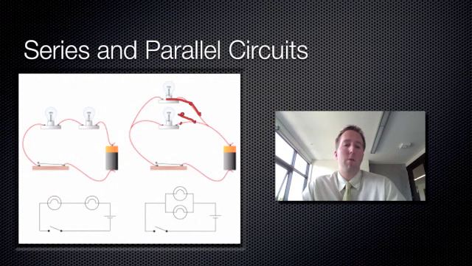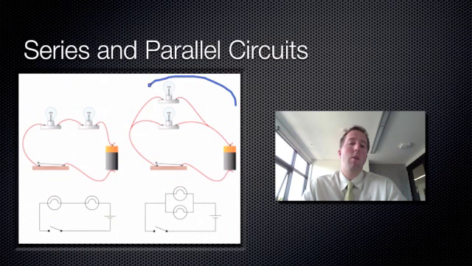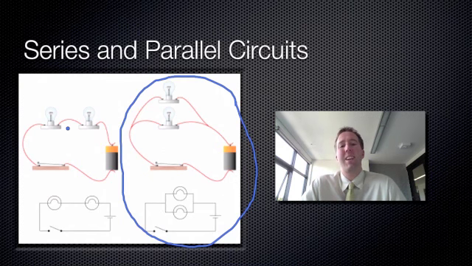So in fact, what you'll find is that in your house, you can turn some globes on and some globes off, and all the globes are always glowing at equal brightness. And that's because in your house, all of your light globes are connected in parallel, not in series. So there's different ways to connect electrical circuits, and you'll find that in your house, all of your light globes, and in fact all of the electrical appliances in your house, are connected in parallel.